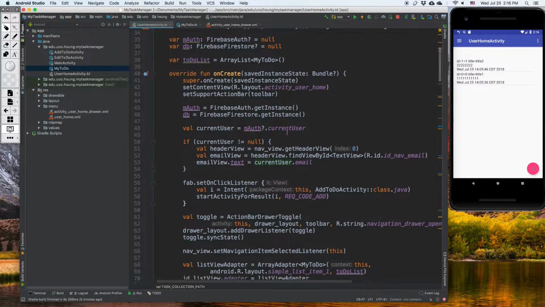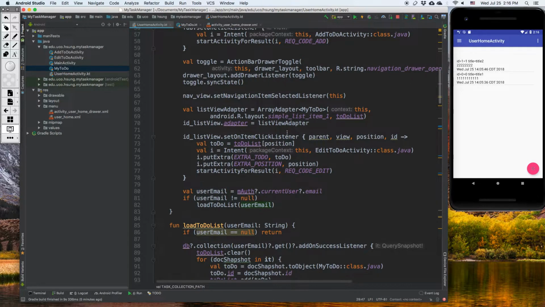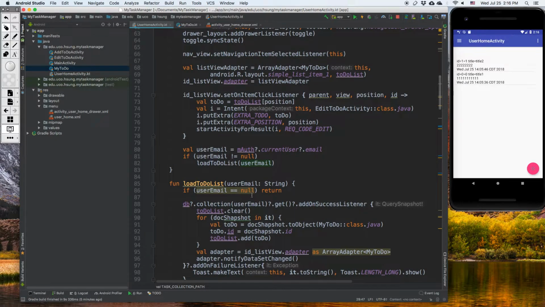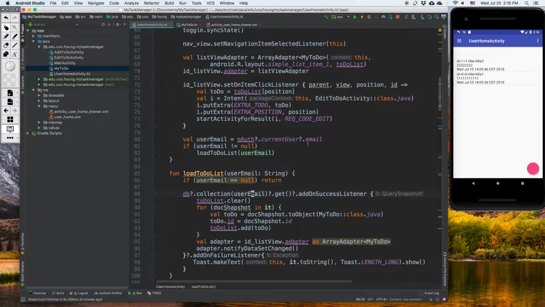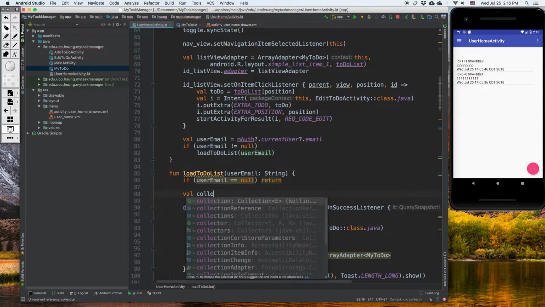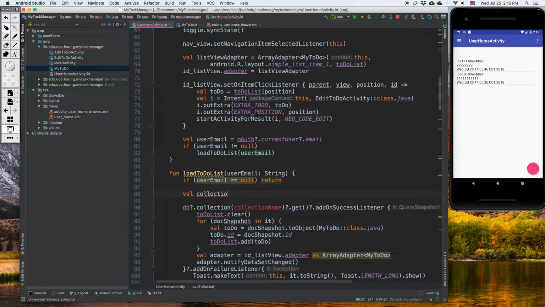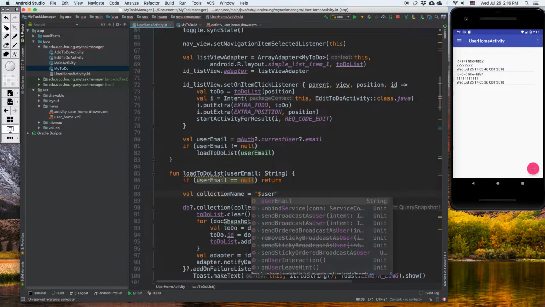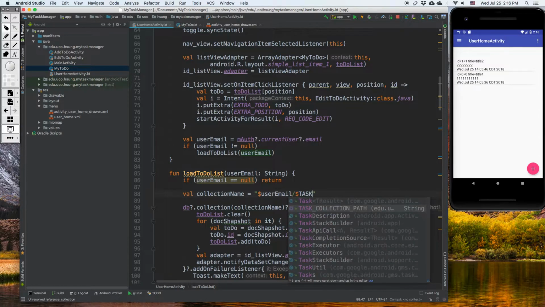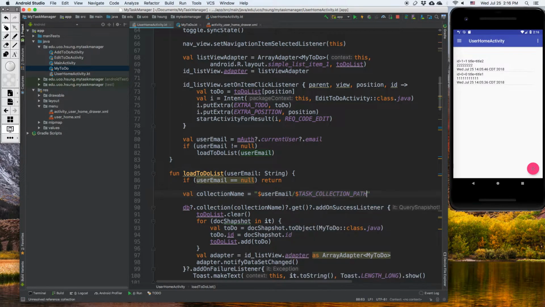So first, when we open the app, sign in, and then we load the to-do list. The email is there. Then we use a collection name there, and the collection name will be user email slash task collection path.